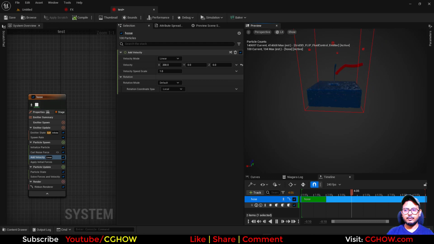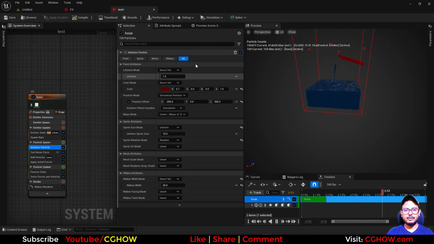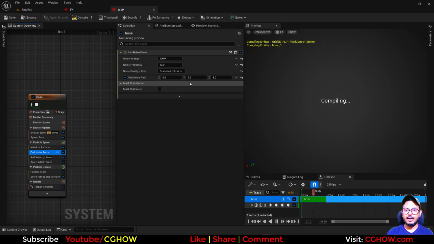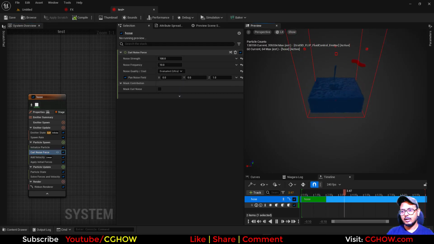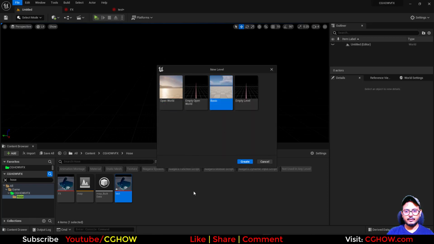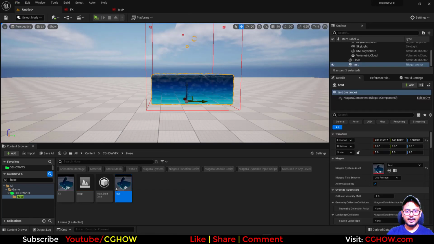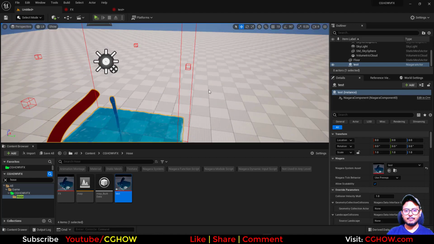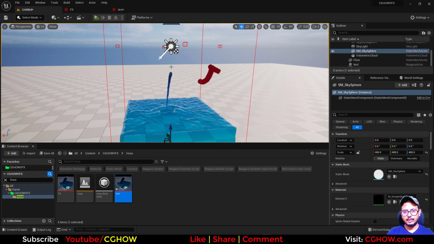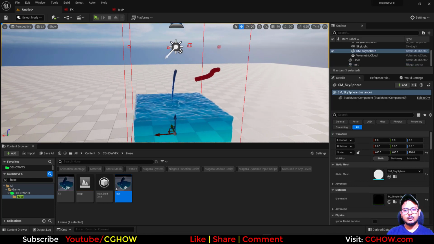Okay, so I have velocity on this axis, and you can reduce the life if this tube is a little longer. Also for curl noise, you can use the ultra quality if you want. So basically you have this pipe, right? And if I make a new level here and drag it into the viewport, we have that pipe. Although the material is not good, but you can create a material for that.